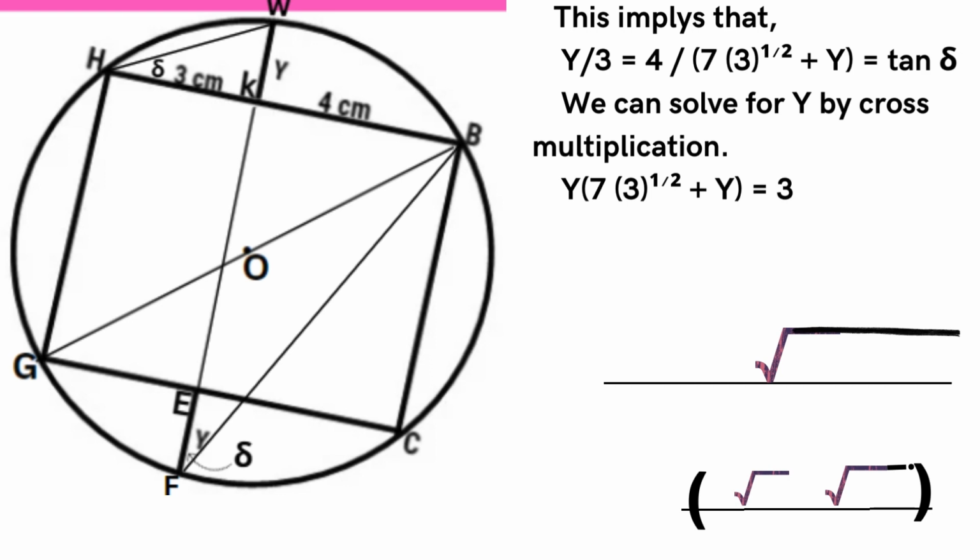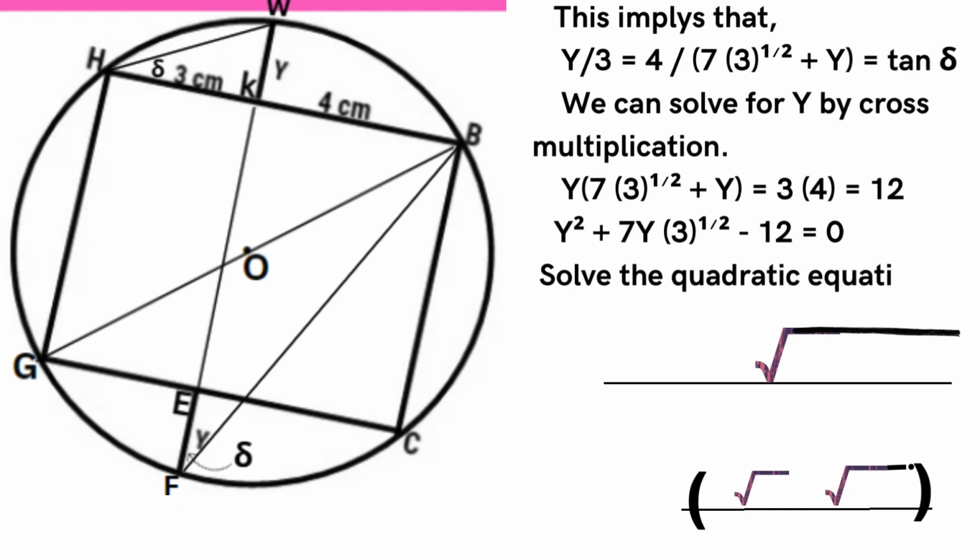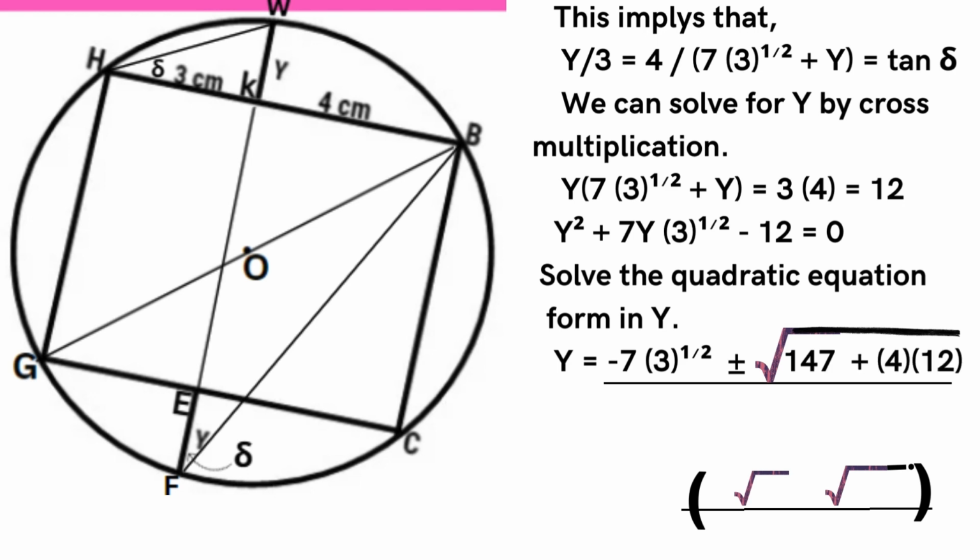we have a quadratic equation in y. Using the quadratic formula, we solve for y by substituting coefficient terms of the equation and simplifying. We have that y equals the ratio of the sum of the product of -7 and the square root of 3 and the square root of 195, all divided by 2, in centimeters.